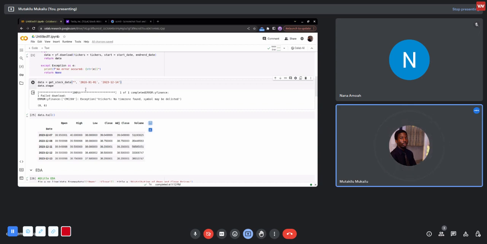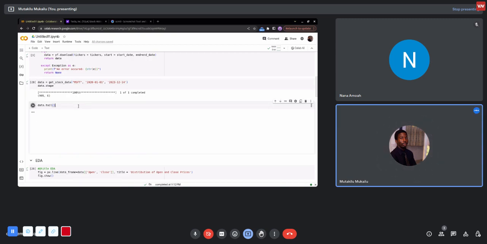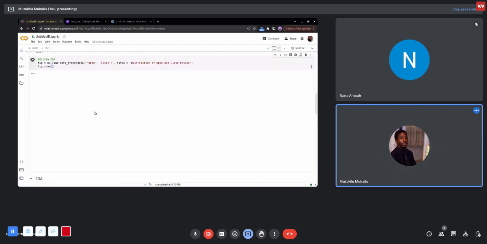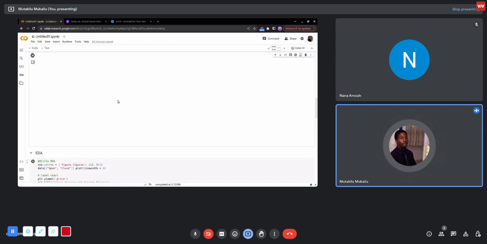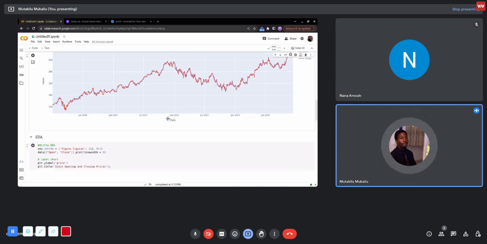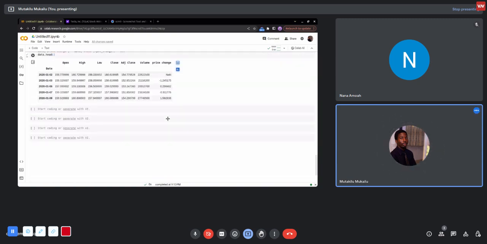Let's go back to Microsoft. I was just trying to show you how well we can go about things. If the stock is highly volatile, you will see that the closing price is far away from the other price, they will not lie on each other like this. You will see that the blue line and the red line have some distance between them, and that is a good sign for profit and also a bad sign for loss. You can easily lose. Now let's plot the percentage change and let's see.